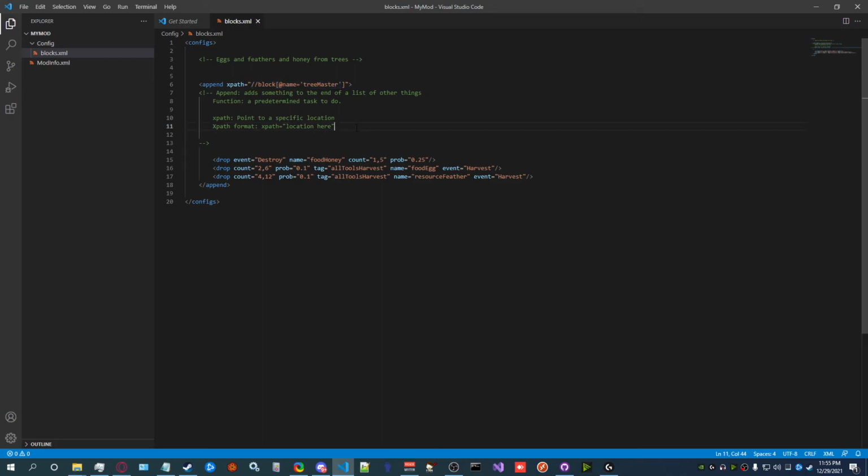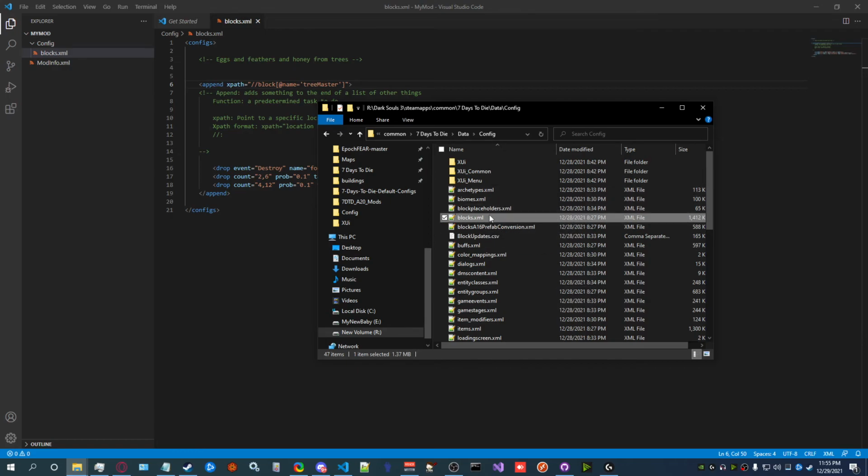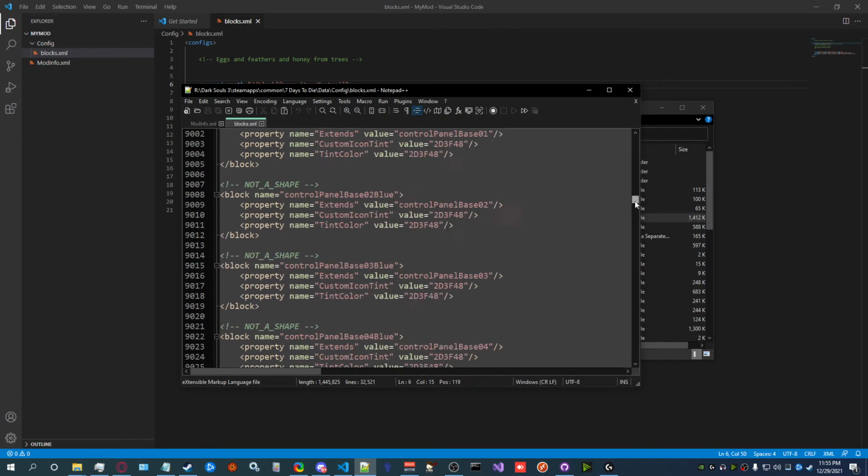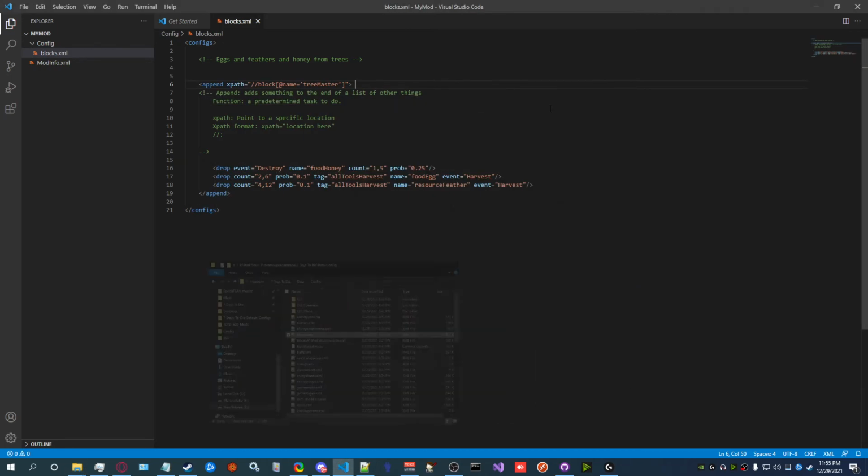It's pointing to something. So now we're going to look at the double slash. This double slash. So we're looking at the blocks XML. And what this does is it's going to look at the default files of 7 days. So it's going to be looking at this one right here with all this stuff in it, all these blocks that the developers made.